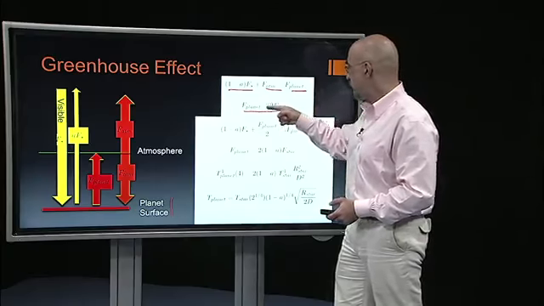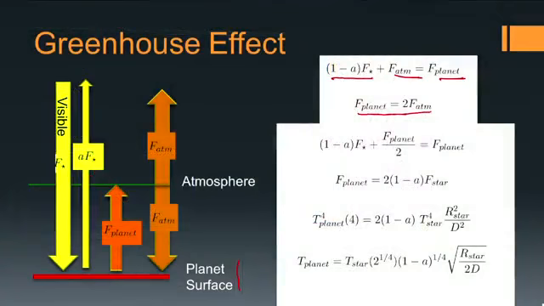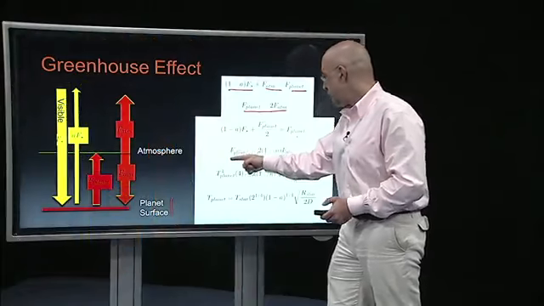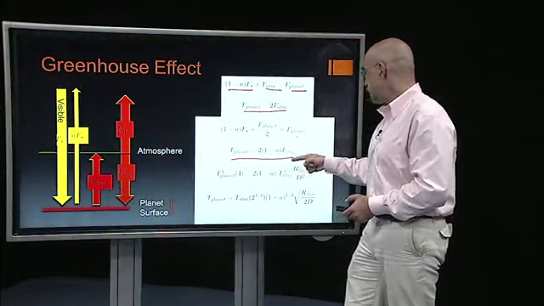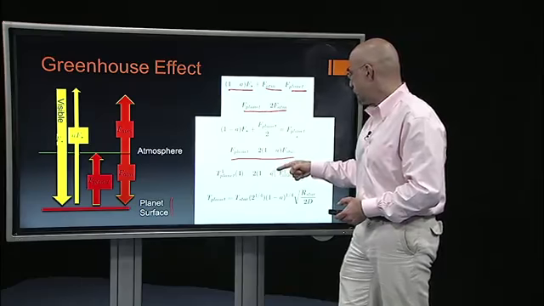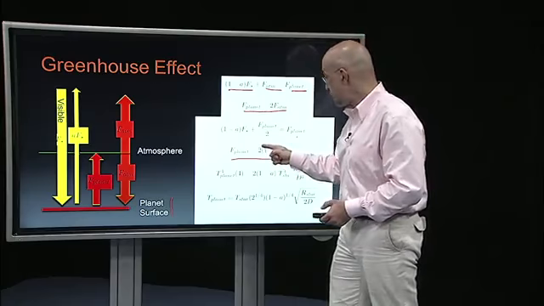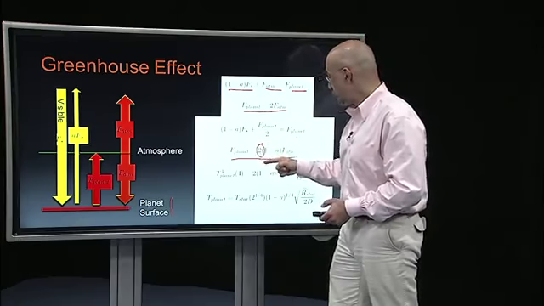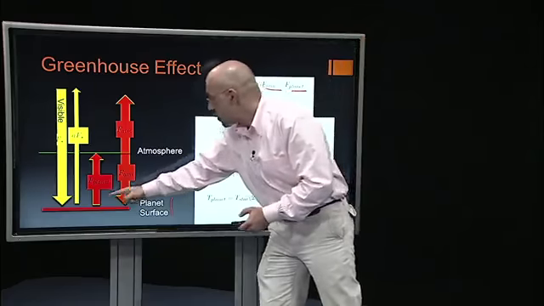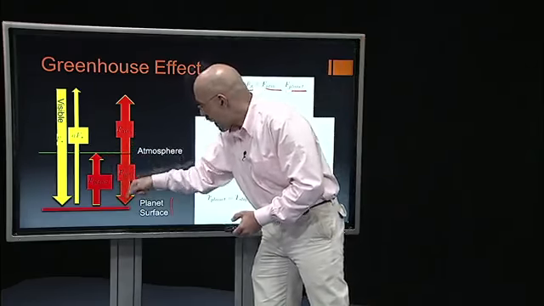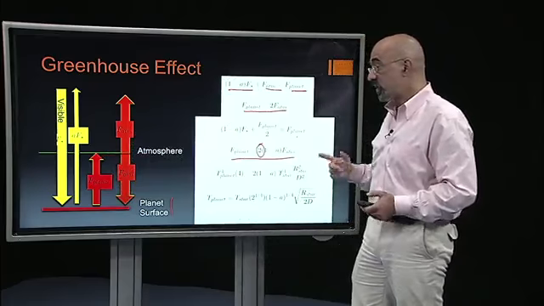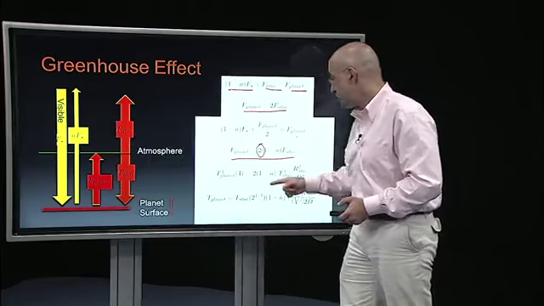Let's divide this by factor 2, plug this in here. We now have an equation expressed in terms of the flux of the planet. We'll bring this over to this side. We'll solve for the flux from the planet in terms of the flux from the star. The big change, compared to what we talked about in the previous section, is this factor 2, because the atmosphere radiating back has provided a new source of heat to the planet's surface.